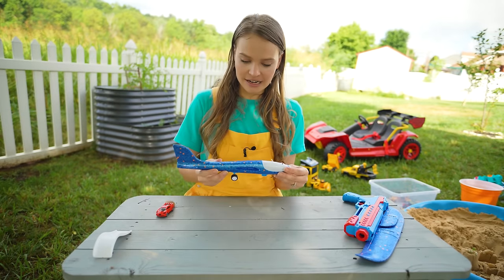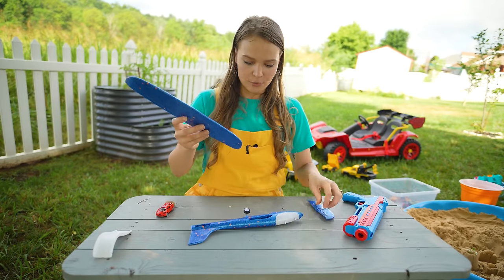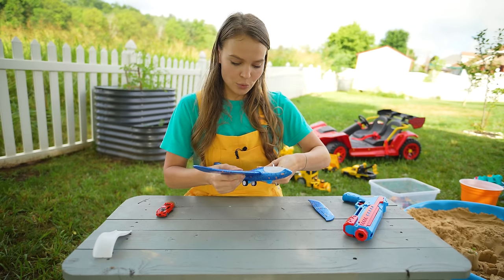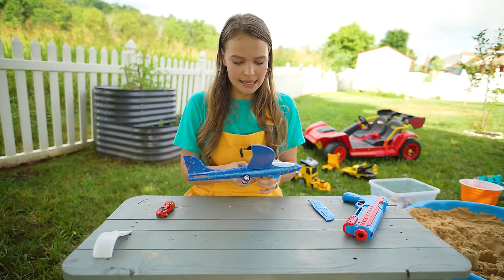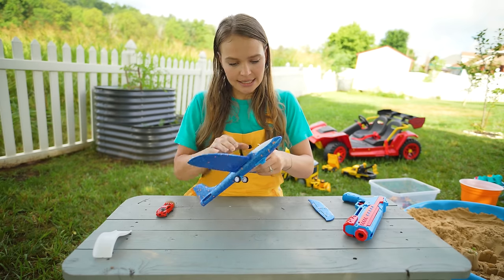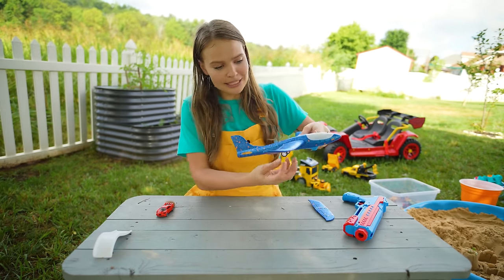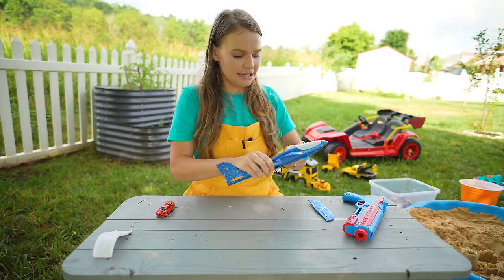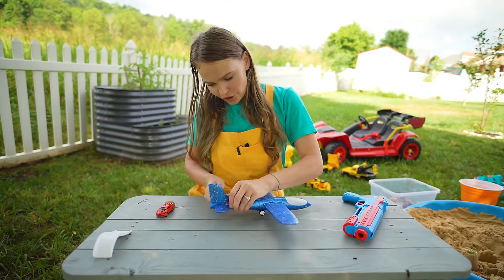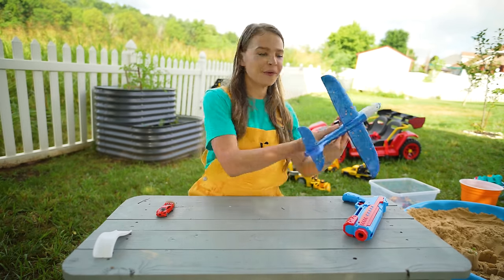We can also build our own airplane. Here we go. I've got some wings. We'll put them in. Remember, the wings is what helps it fly because of the way that they're shaped. And some of the air molecules fall down, but the bottom ones help lift it upwards. Let's see. We did it!